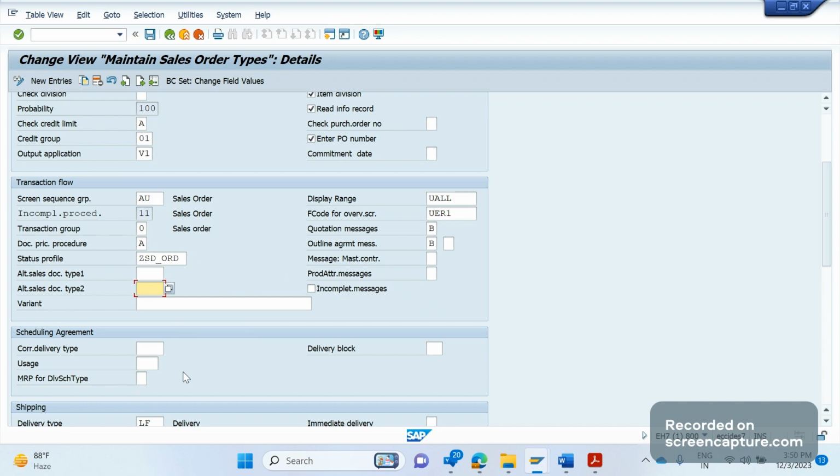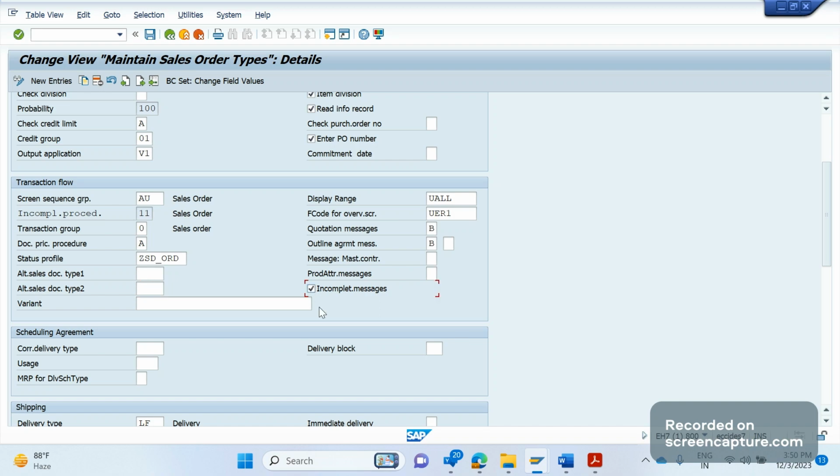Then instead of going out from that screen and entering the sales document type again in VA01 and going inside, he can simply change OR to CS. To change that, we should specify CS here because we are going to transfer from OR to CS, right? So that document type can be maintained here. In a way, we can maintain two document types here: OR to CS or OR to RE, something like that. So we can convert from sales order document type OR to two different document types.